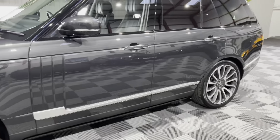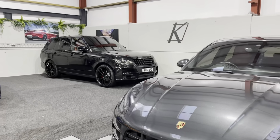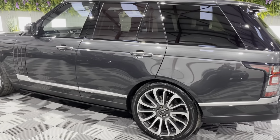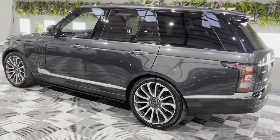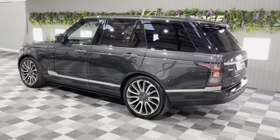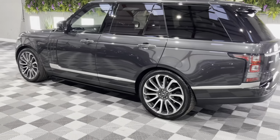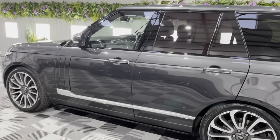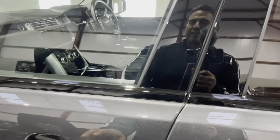We do black out a lot of our cars. For example, look at that Range Rover there. But I thought this one, you know what? It's a really nice example. I'm not going to touch it. We've left everything as is. If you do want us to black it out, so black wheels, black pack, etc., we can do. Simply ask us for a price. But I personally think it looks lovely like this, so I've left it like it is.